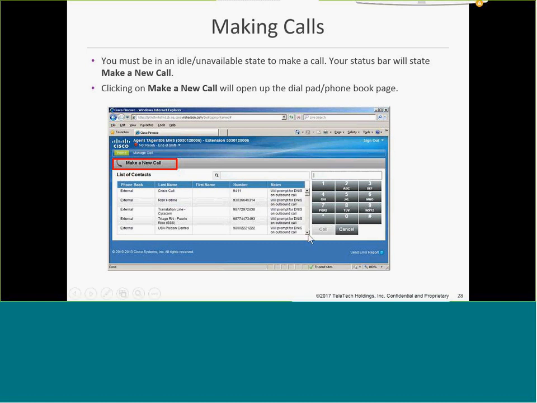If you want to scroll through your list of contacts, this is the second way. You can just scroll through the list until you find it. Again, depending upon the size of your list of contacts, that could be time consuming, and we want to make things as efficient for you as possible.